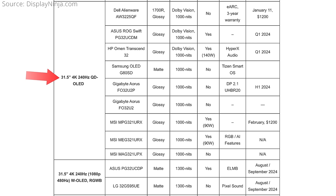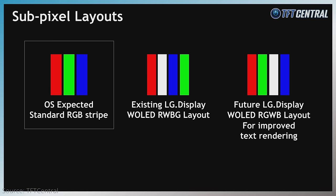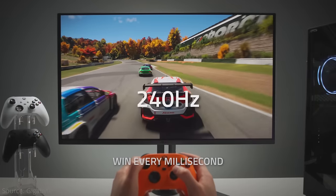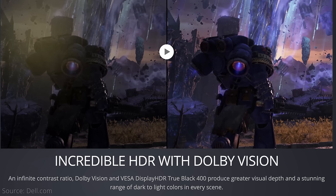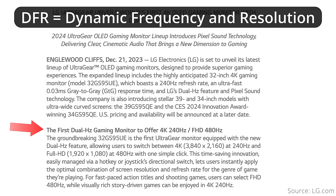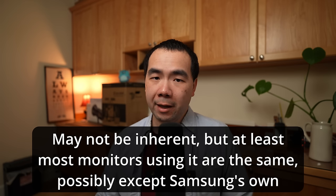Now when it comes to these 32-inch 4K OLEDs, there are basically two types of display panels. The first and more popular one is the QD OLED panel from Samsung, while the other type uses the WOLED panel from LG. The latest generation of these panels have changed their sub-pixel layouts to improve text rendering for productivity and normal use outside of gaming. They run at 4K resolution and 240Hz refresh rates. The QD OLED monitors have a 0.03ms pixel response time and can reach 1000 nits of brightness with DisplayHDR True 400, while the WOLED monitors have similar response times but can reach 1300 nits and have a mode called DFR that lets it switch between 4K 240Hz or 1080p 480Hz. The QD OLED panel is glossy with an anti-reflective coating, while the WOLED panel has an anti-glare matte surface. Since this is inherent to the panel, I won't mention the surface coating when going over the individual models.